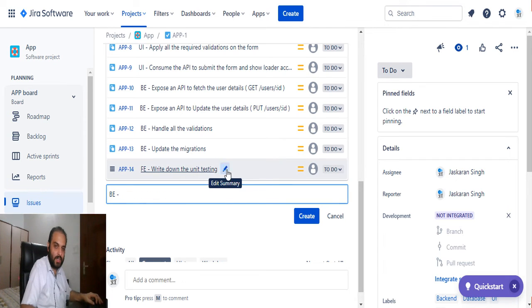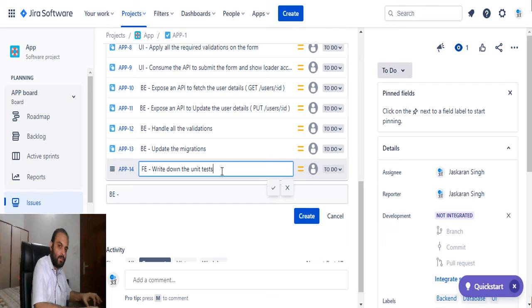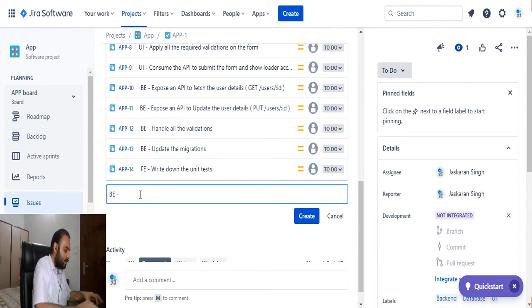Add the unit tests, not write down, add the unit tests.